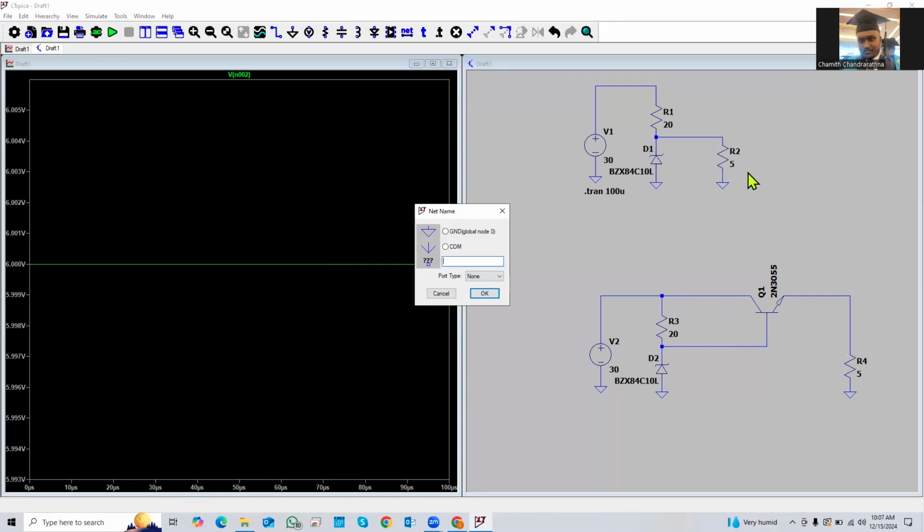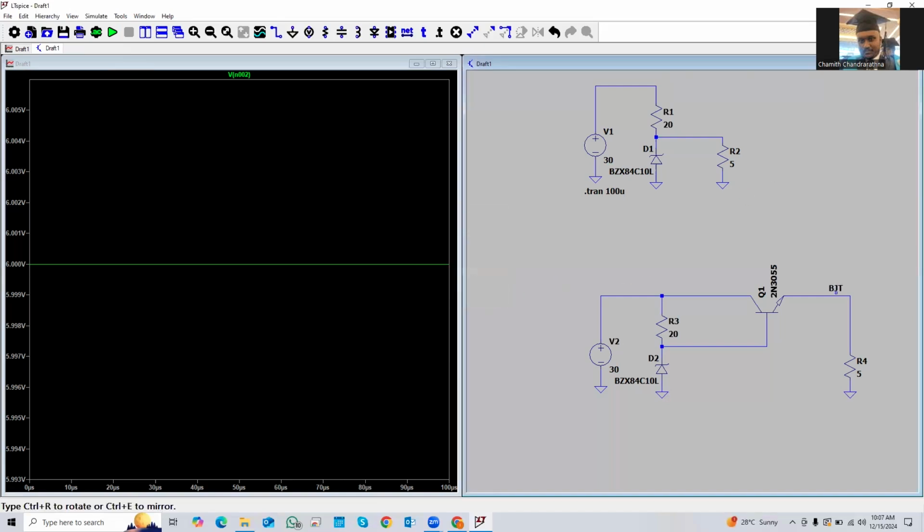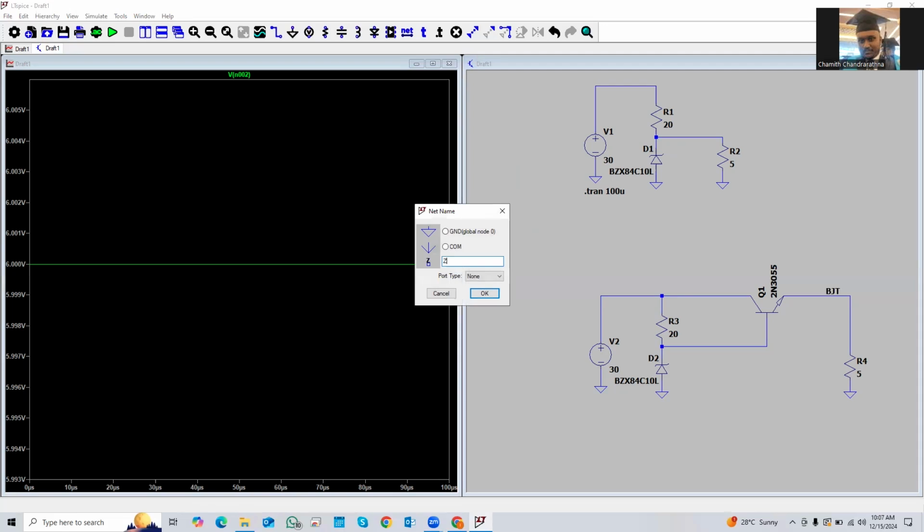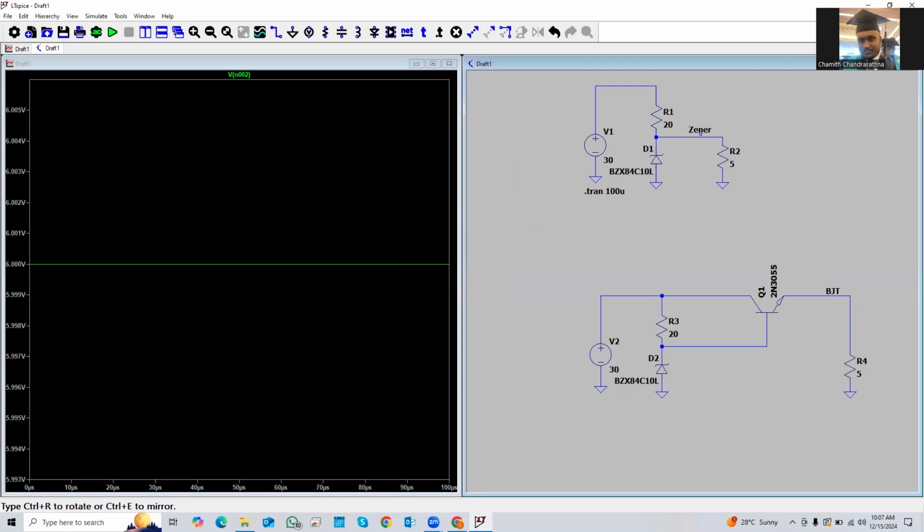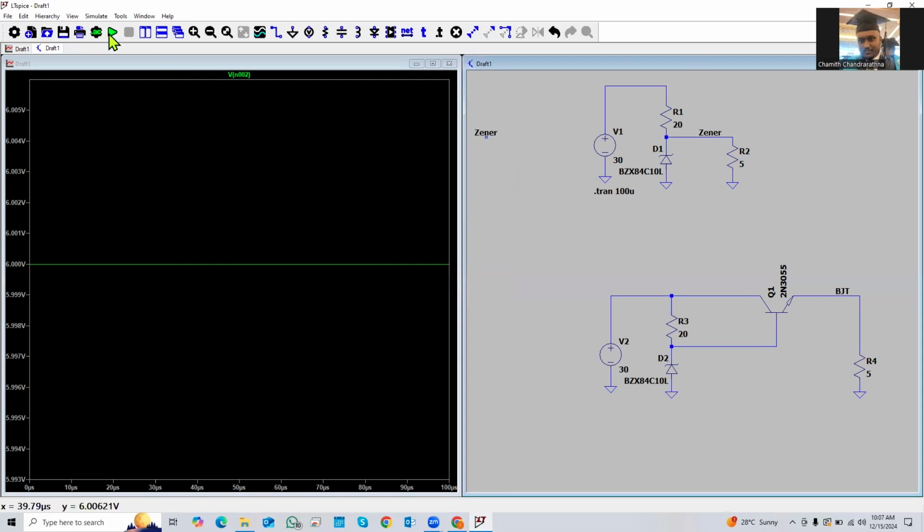If you want to give a name to the net, you have to press N, then type. So in here, I'm just going to name it BJT. Okay, now let me simulate.